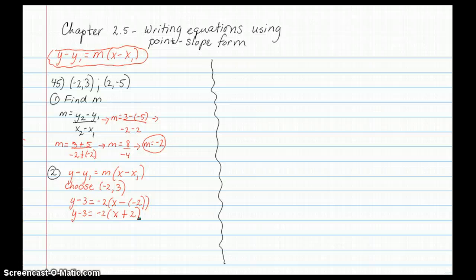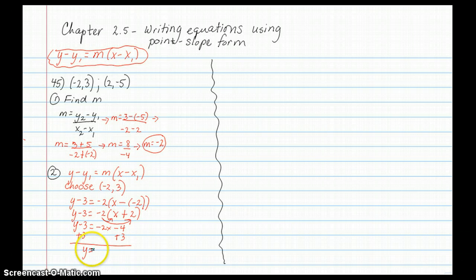All right, now we're going to go ahead and simplify this by multiplying through with the distributive property and isolating y to the slope-intercept form of the equation. So we're going to go y minus 3, nothing changes there yet. We're distributing negative 2 to x, negative 2x. Distribute negative 2 to 2. So it's going to be minus 4 or plus a negative 4, whatever you prefer. We need to isolate the y, so I'm going to add 3 to both sides.